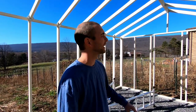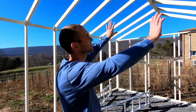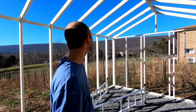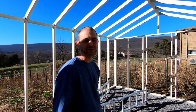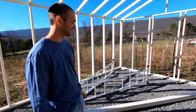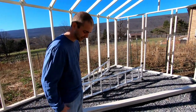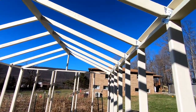All right, so I got all the hurricane clips on now. So now I'm gonna finish putting up the slats. The first ones are easy. I'm gonna have to do some measuring for the middle, and the top should be easy also, minus the part that it's all the way up there. So, all right, well, we're gonna get to it. I have everything I need here. And so I'm gonna start by just finishing this one up.